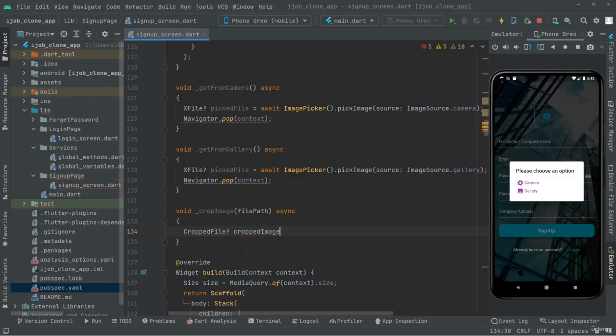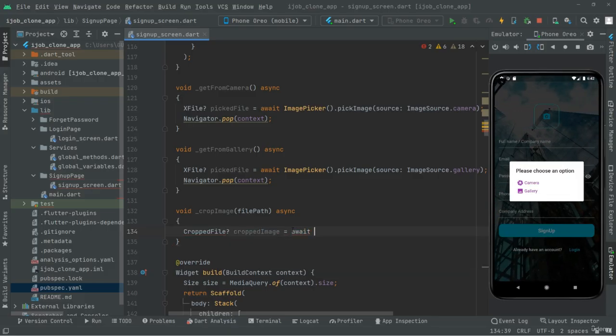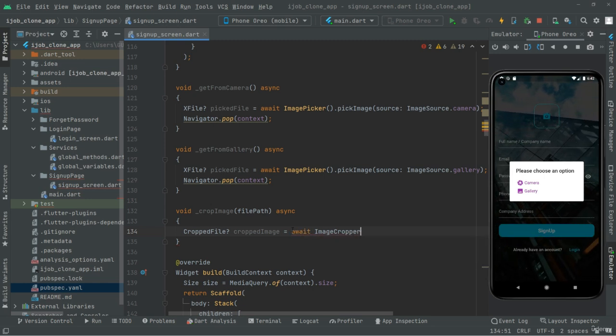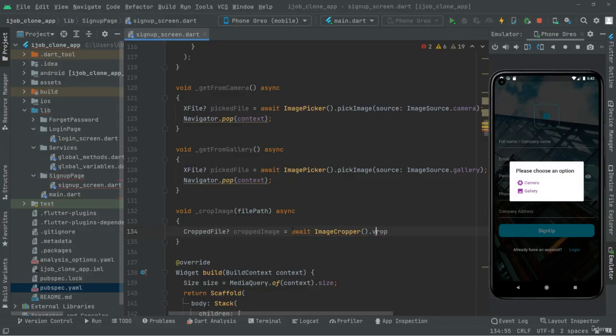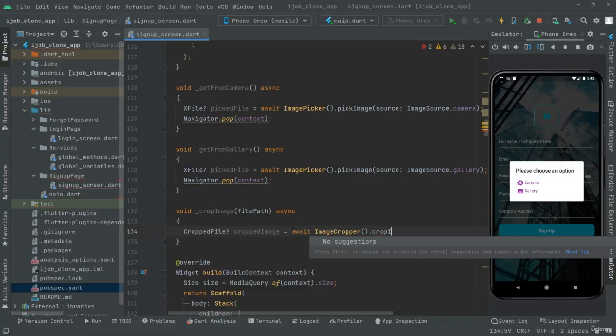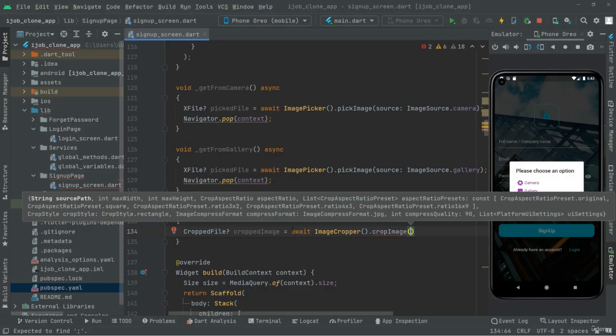Now right in this croppedImage, what we will assign, we will simply say first await, and then ImageCropper, there we go, and dot, simply we will crop the image. So simply take this down.